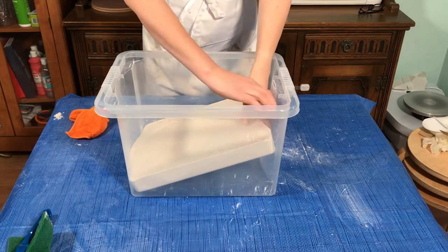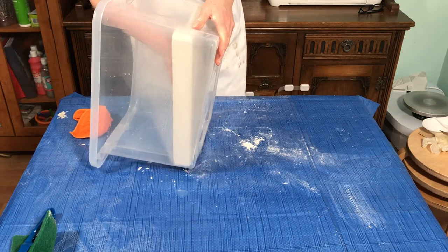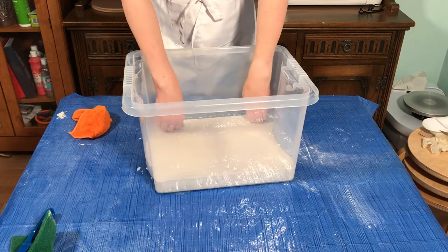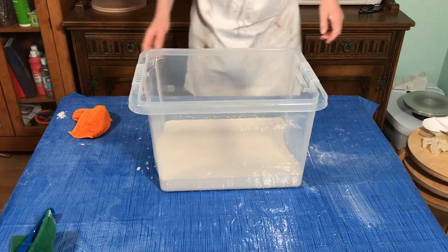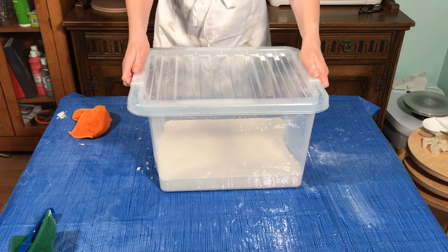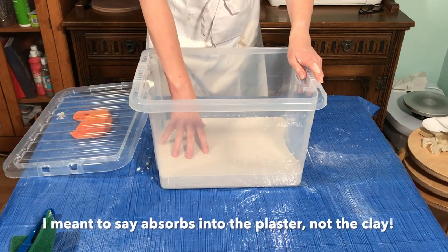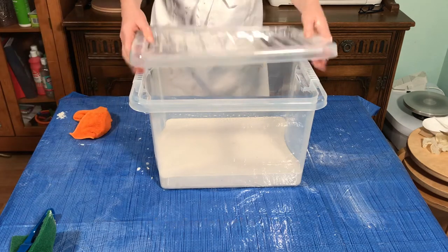Put the plaster gently back in the box, quite carefully because the last thing you want is for the plaster to break at this point. Give it a bit of a push down because there's a bit of air in the bottom. And then you have your fantastic damp box, which will last you a very long time. Put the lid on — if it's an airtight lid the clay will keep for a very long time. Before you put your clay in, just douse the plaster with water so it absorbs in; if there's excess water on top, wipe it off. Then put your lid on and voila.